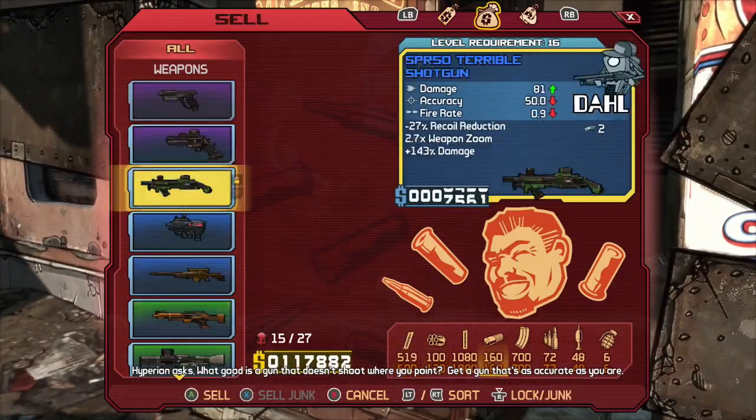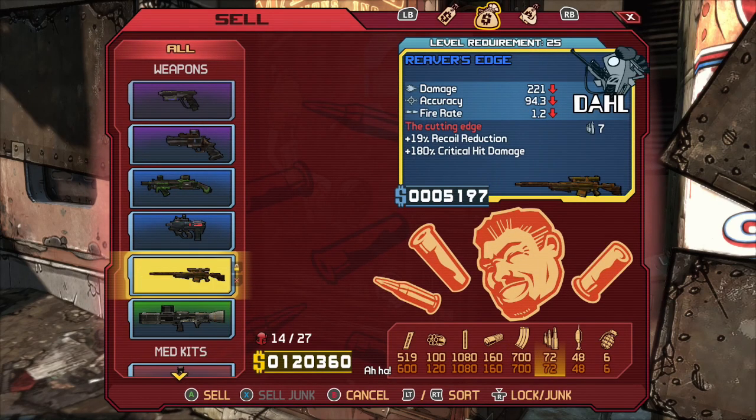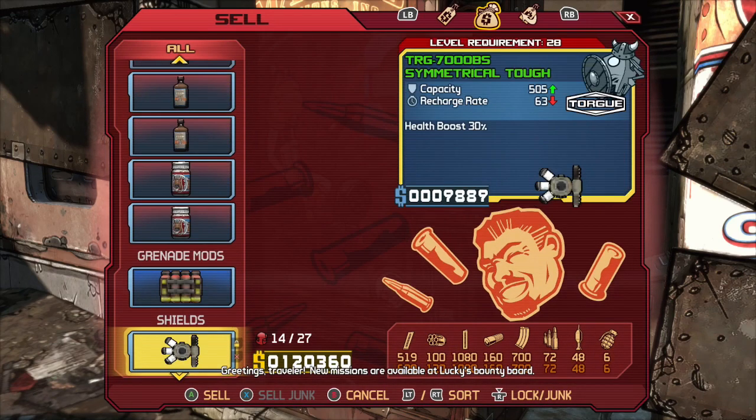Hyperion asks, what good is a gun that doesn't shoot where you point? Get a gun that's as accurate as you are. Greetings, Traveler. New missions are available at Lucky's Bounty Board.